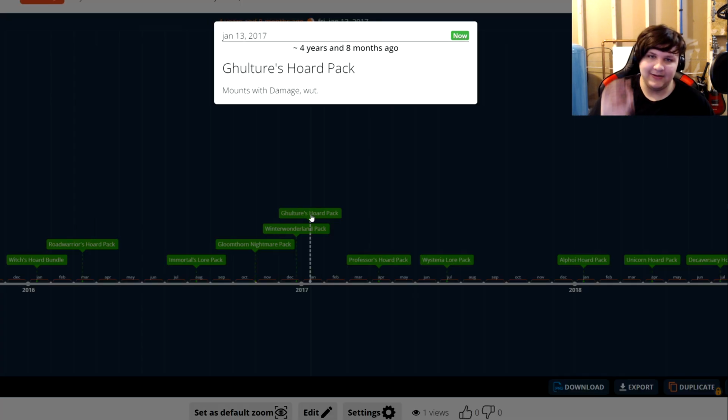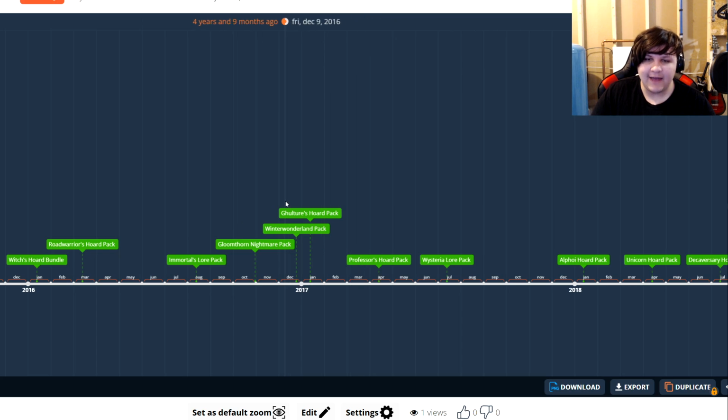The Guldur's Horde pack, I would say, 4 years, 8 months ago, was the turning point for packs. Now, why do I say that? First off, it had mounts with damage. This is crazy, because getting an extra 3% damage from paying for the game is kind of crazy, I'd say. So I would say that that is one thing. But every pack after the Guldur's Horde pack stopped doing their original policy, where gear was either a good stitch or had some decent stats but not the best, to packs have the best gear in the game.